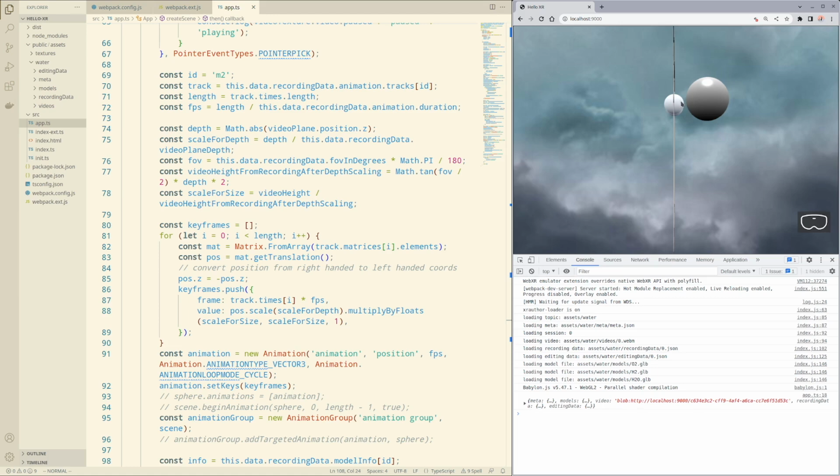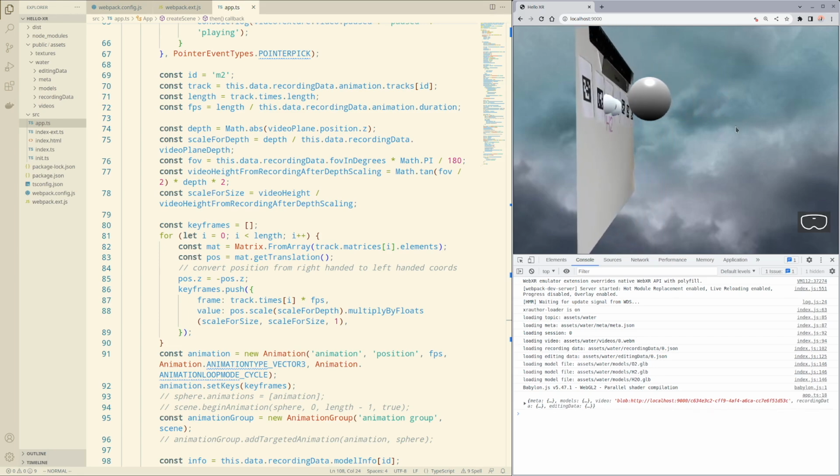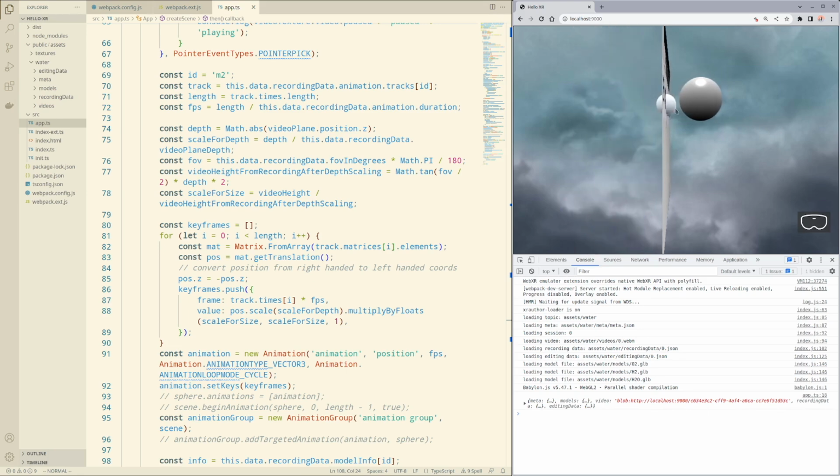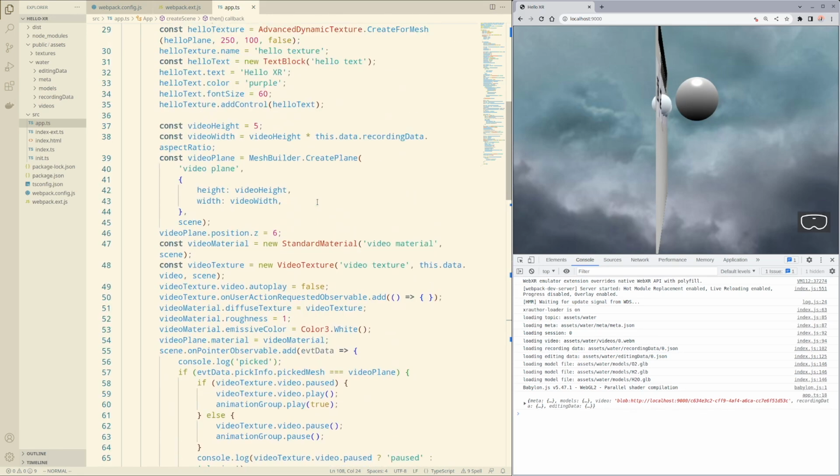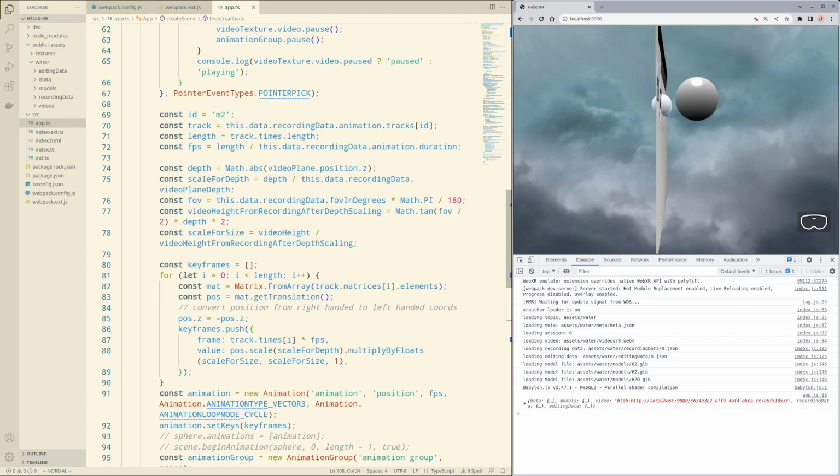If we want to move the model a little bit closer to the camera, so it looks like the model is in front of the plane instead of intersecting with the plane, what you can do is, when you get the depth, we can just reduce the depth.